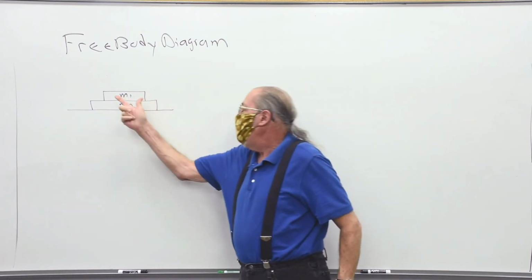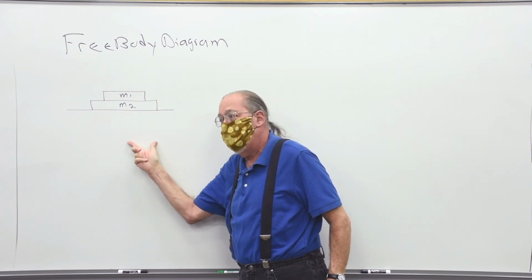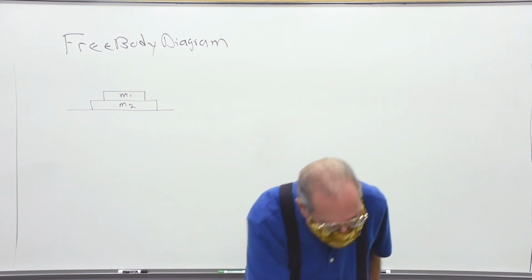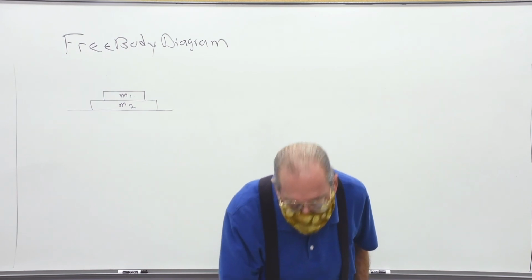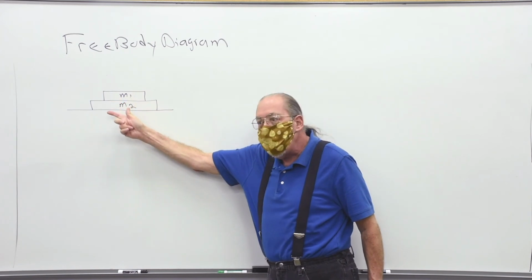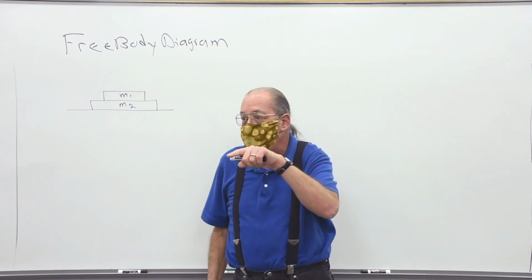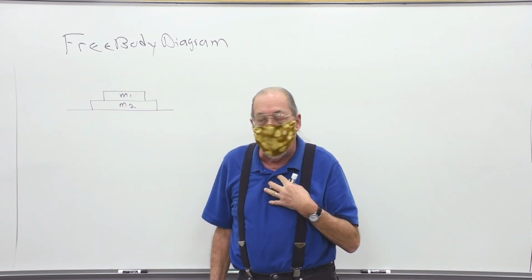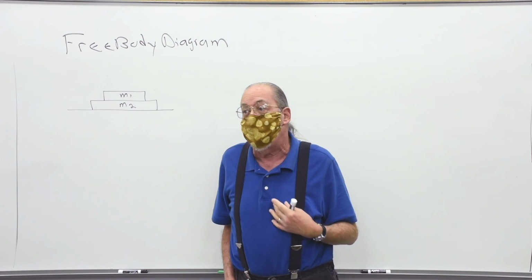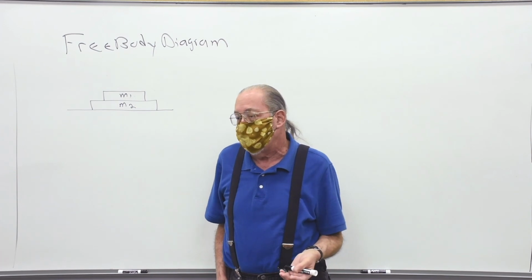You must use different variables when you have several objects. It's okay to use MA and MB and MC. It's a bad idea to try and use little m and big M. I don't know about you, but the way that I draw a little m and a big M, they look the same, and I get thoroughly confused. So use letters, use numbers somehow to distinguish them.